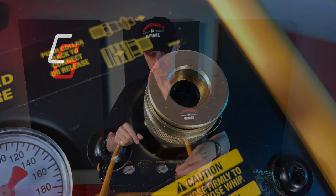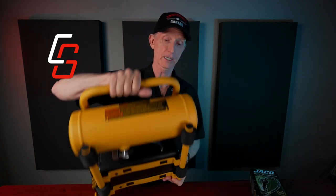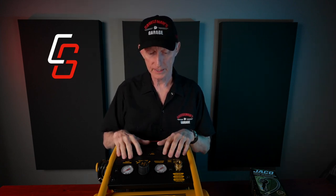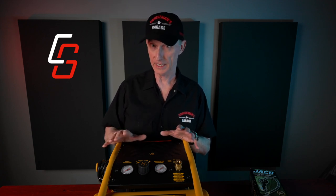It also has your standard connector. What I was looking for was something not just relatively inexpensive, but something small that didn't take up a lot of space. You can actually store it standing up on the end if you want to. I was looking for something lightweight, easy to move around, and most of all, something that's relatively quiet. This one is rated at about 71 or 72 decibels — certainly not the quietest one out there. I think Makita makes one that's about 59 decibels. But my old Coleman unit that a friend gave me just recently burned up and stopped pressuring the tank.